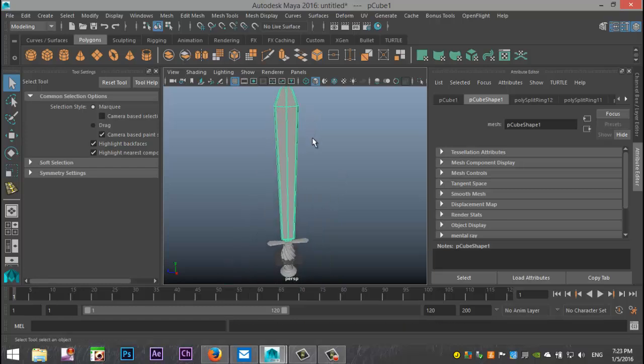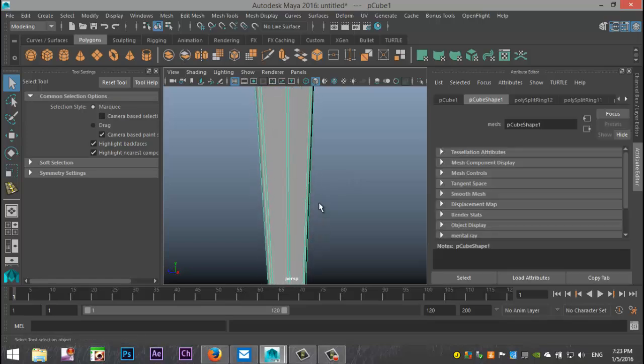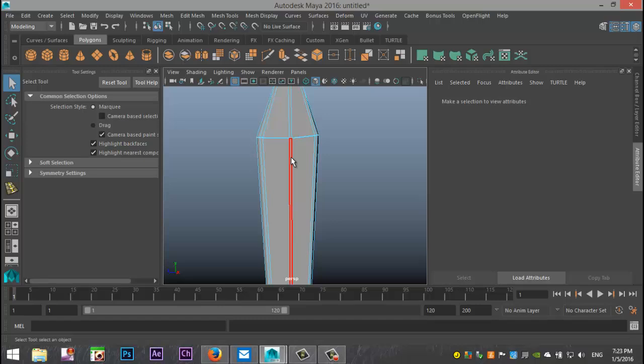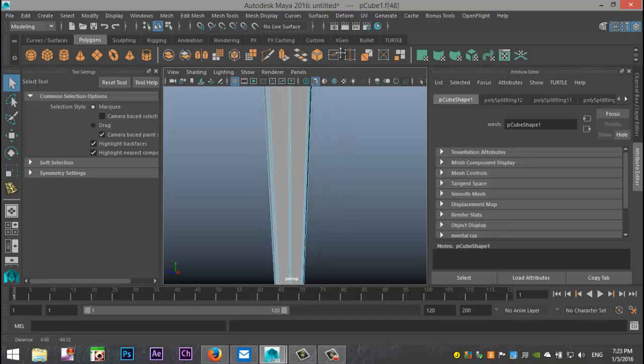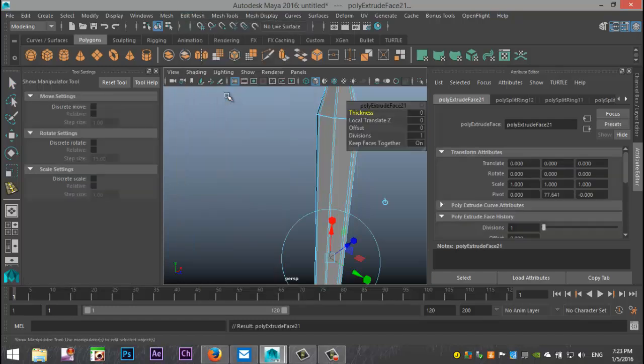What we're gonna do is we're not gonna smooth the blade because it's gonna distort too much. However, because I did this bevel now, what I can do is right click, go to face, and I'm just going to take that face, not the one up there, and shift select and take that one as well. Go to Edit Mesh Extrude, and we're going to do a negative thickness on that.